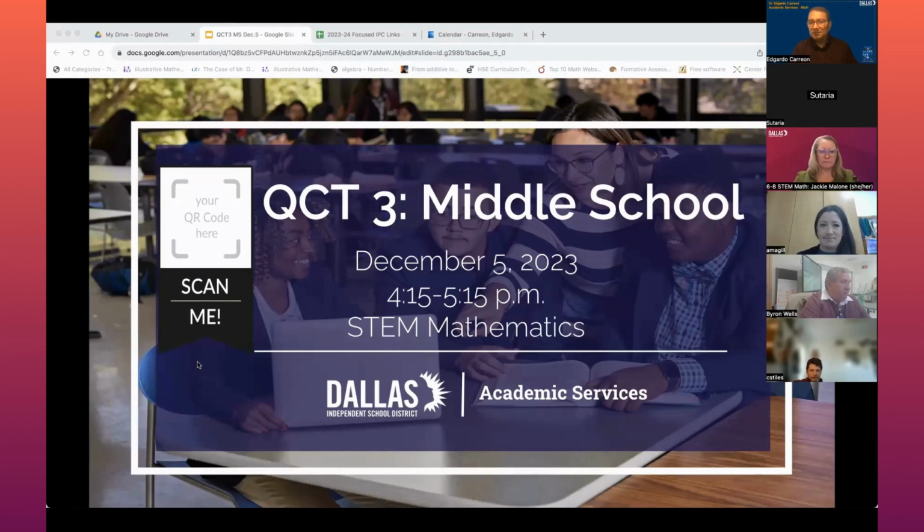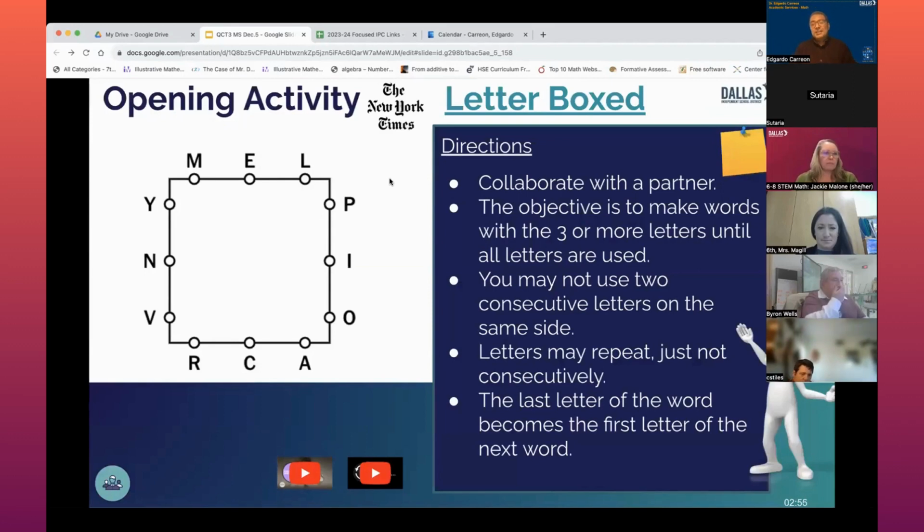Can you see my screen? Thank you. If you happen to be one of the SILT members that participated with us last week, let me give you this disclaimer. This is very similar, but we are going to be addressing a different activity than the one we used for SILT, okay? So you might want to stick around just to see what that activity is all about. We're going to start off with this opening activity. This is a very good activity.